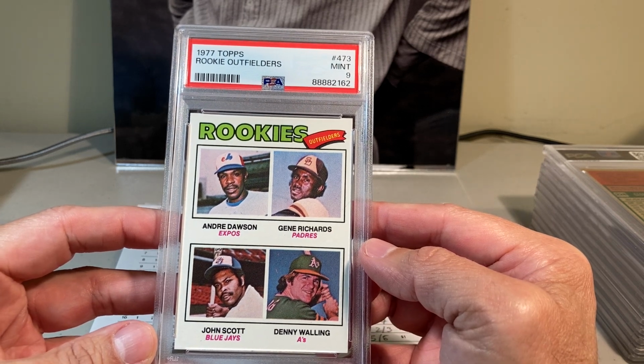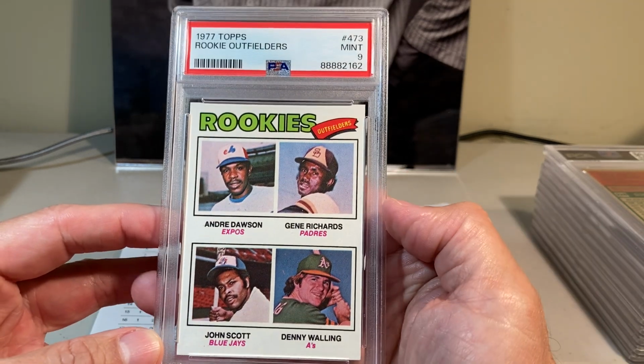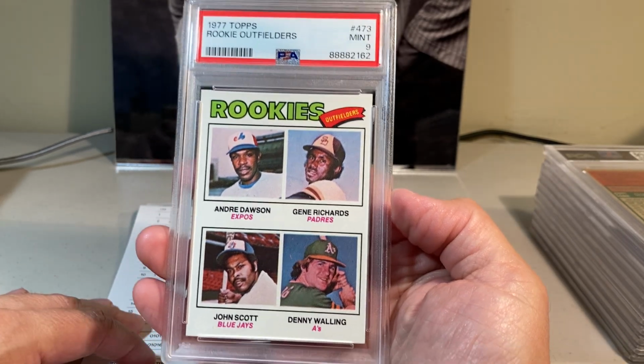Yeah, I don't know much about this card in the 9, but Hall of Fame rookie. I'm sure there's people collecting Hall of Fame rookies. So, yeah.